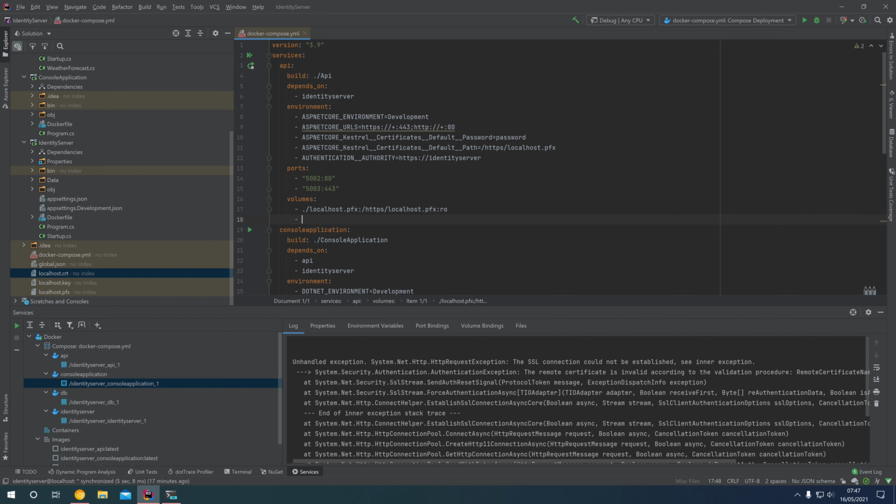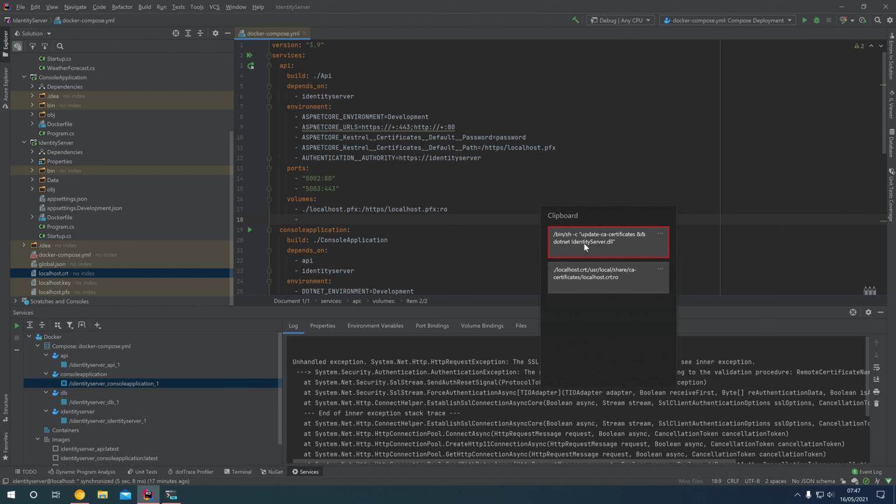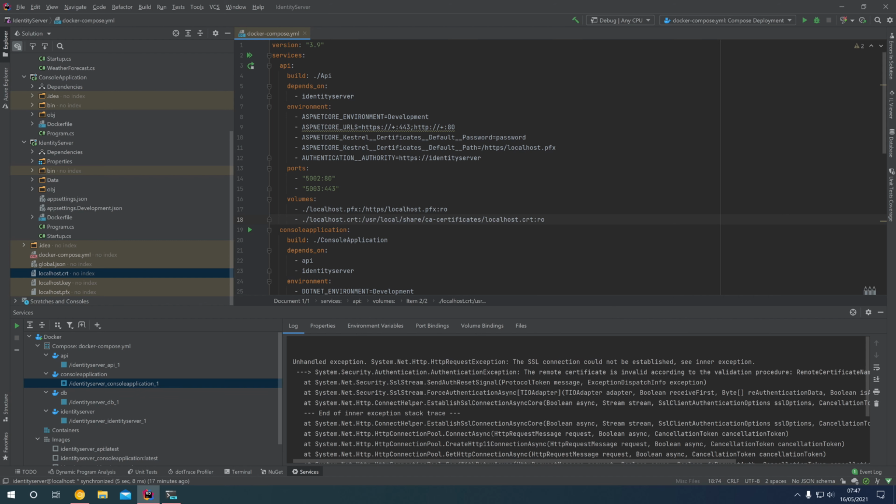So what we can do is we can add another volume just beneath our PFX file, and we can mount our localhost.crt, that's our public certificate, and we can mount it into user local share CA certificates localhost.crt, again specifying read only. And what this is going to do is mount that certificate into our CA certificates folder.